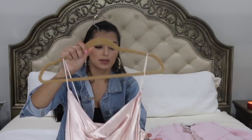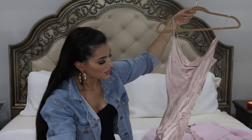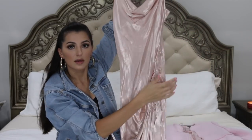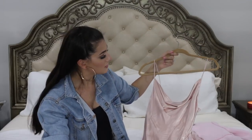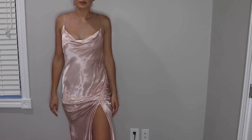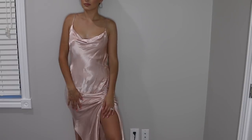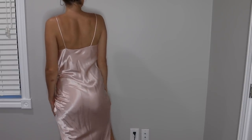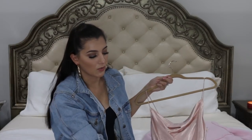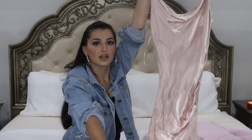The next thing I got was this little slip dress from Zara. It's so sexy — honestly one of my favorite dresses I've purchased in a long time. It has a slit going right here with some ruched detailing. I want to wear this for a date night with my husband, something very nice and sexy but not showing too much — sexy in a classy way. Very nice and sleek. This was also on sale. I got it in a size small. I didn't pay more than about $100 for it. I haven't worn it yet but I just wanted to share it.